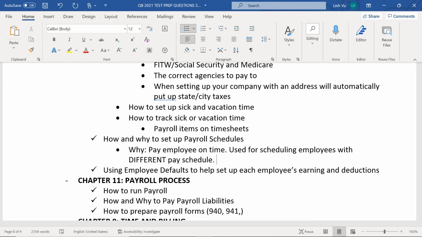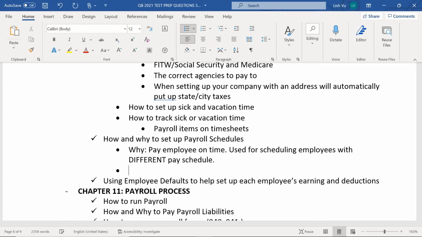You use a payroll scheduler to pay your employees on time, to remind yourself, hey, you owe this person money because they are on a bi-weekly schedule, while your salary workers are on a semi-monthly schedule where you have to pay them on the 15th and on the 30th. So that's the primary use of why you would use a payroll scheduler, and how would be when you are on their employee profile.